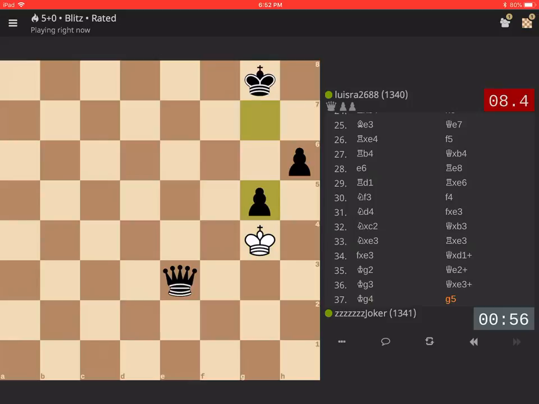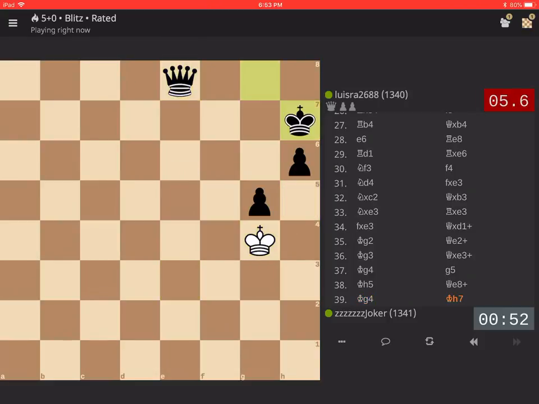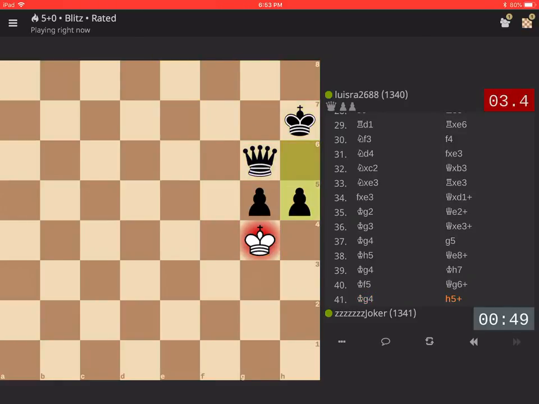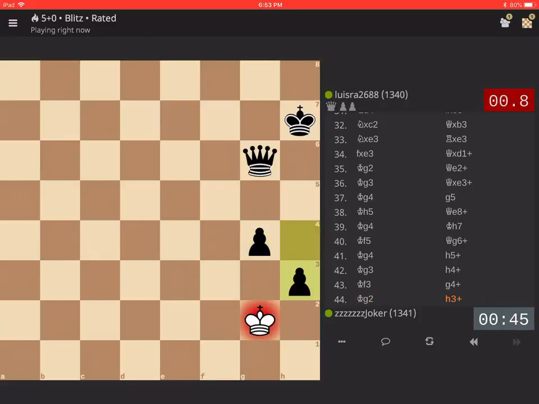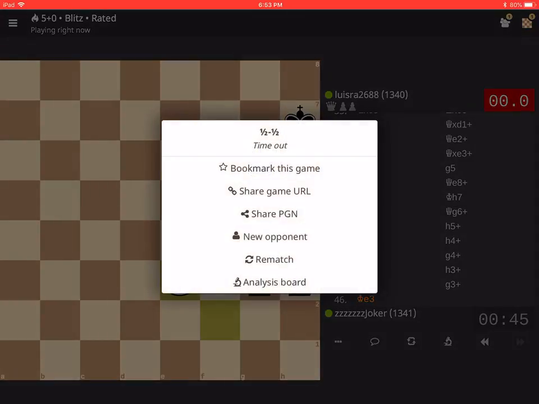Pre-move status. Let's see. What is he going to bring his king up? What is he thinking? Gotta move his king up. Just putting me in check. Maybe I should run this way. No. Stay over here. Yeah, I'll run this way. Nope. Oh, draw. Ooh, interesting.